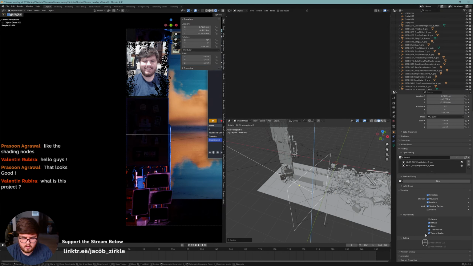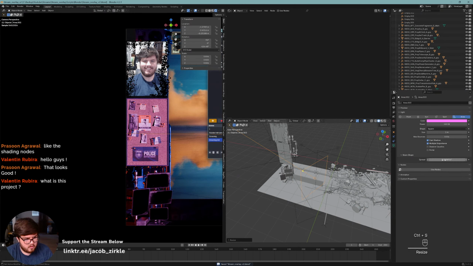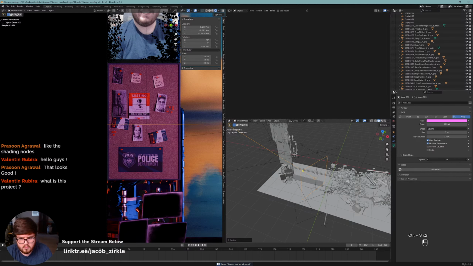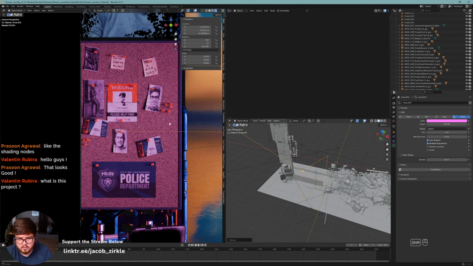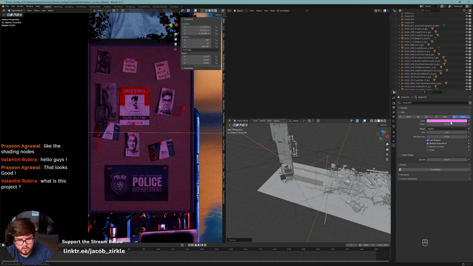Let's see. Let's make this one like 45. I don't know, let's keep doing it. So just trying to get it a little harsh but a little soft as well. Let's do like 25 maybe.